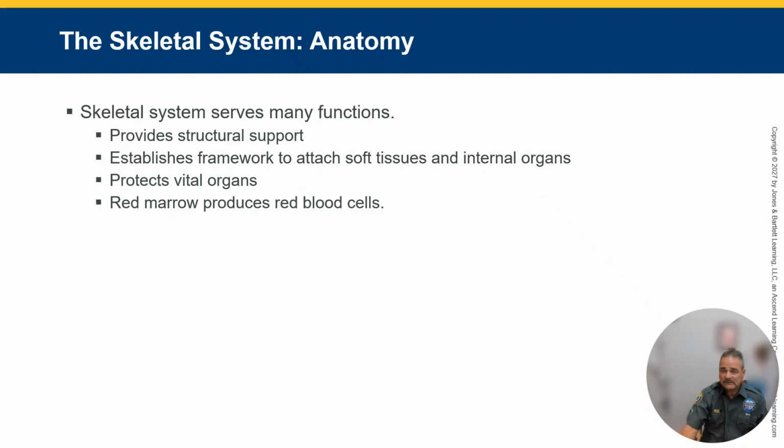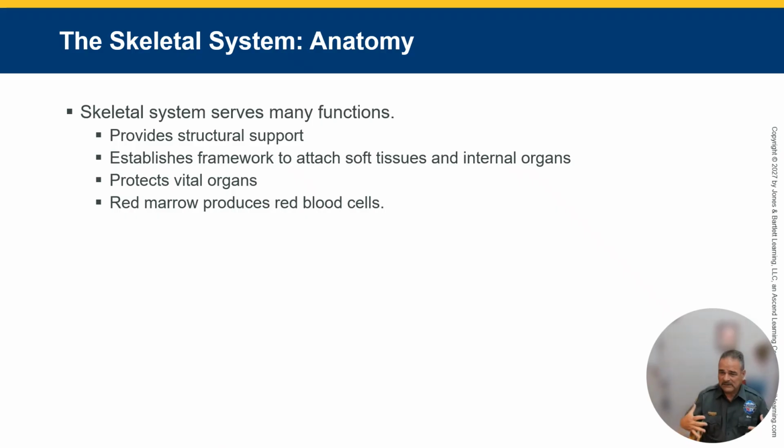Okay, that's it. Laying on the floor, kind of slithering around like that. It also establishes the framework that the soft tissues are able to attach to, the internal organs, also the connective tissues, the joints, the elbows, the tendons and the ligaments that join everything together so that we can move around.